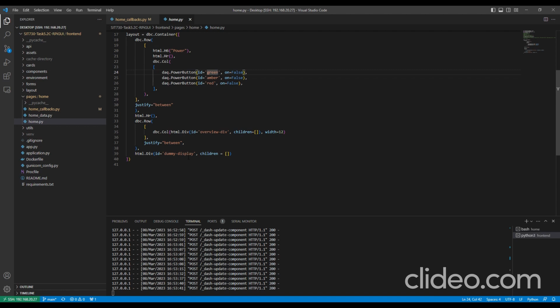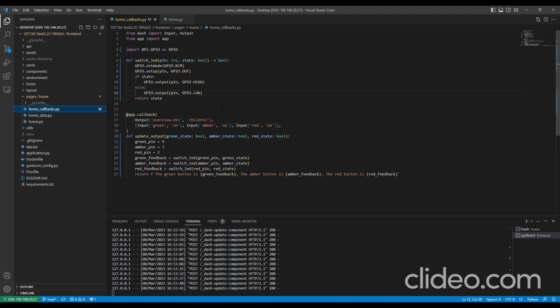This thing here is giving me a div into which I can put that result. The red button is false, the amber button is false, etc. That result that's being passed back from the logic function is being put into this HTML div. This page is basically static content. The render only changes through callbacks. So this callback here is an app.callback. It's taking in the state of these three buttons that I just showed you on the other page, and it's putting the result of this logic down here in that div that I just explained.